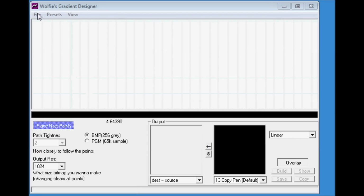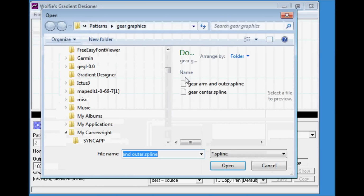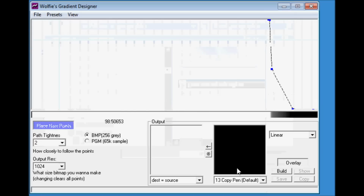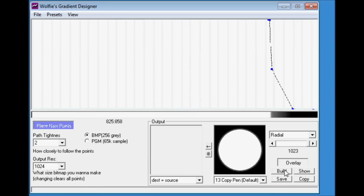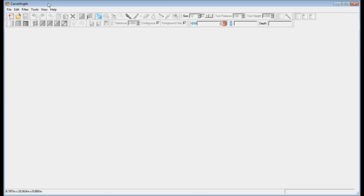3D profiles for the gears were created with help from a program called Wolfie's Gradient Designer, available for free on the internet. You draw your desired profile and the program creates a grayscale height map that can be imported into the Carve-Right software. You can create both linear and radial height maps.